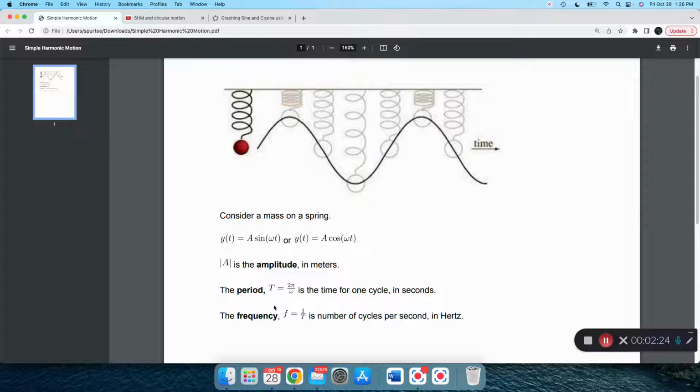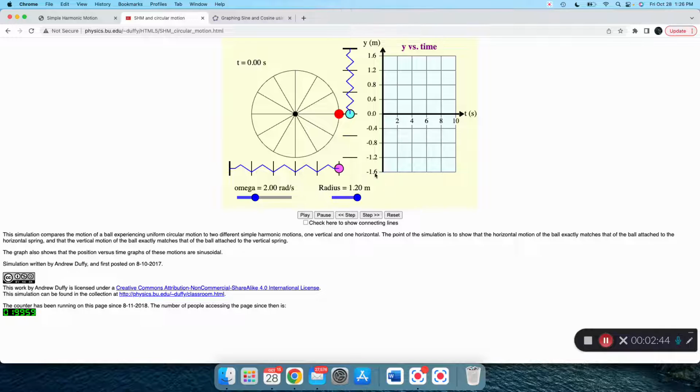And then we also have this concept called frequency, which is just the reciprocal of the period. If this is measured in seconds per cycle, how long a cycle takes, frequency is how many cycles you have per second. So let's look at an animation here. I've got this mass hanging on a spring, and I'm going to let it go up and down. So it's going up and down, and look at the graph. The graph here is measuring how high it is at time t. And look, that looks like a sine wave.